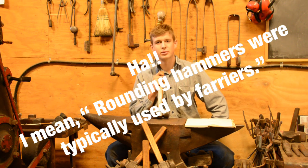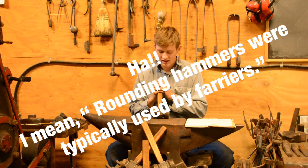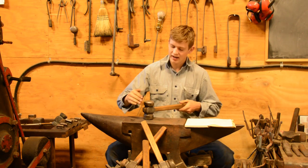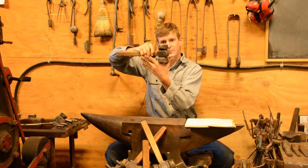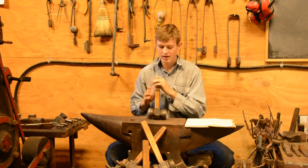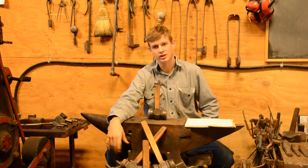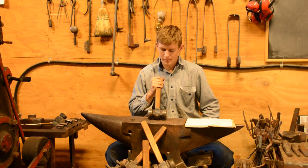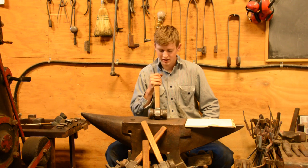It was traditionally and typically used by farriers. Farriers are people that shoe horses, and they're used because the round face can get inside of a curve. If you're going to hit the inside of a concave, you can't use a square face, you need a round face. That's a very simple reason why farriers typically used rounding hammers, and they use them in the smaller weights, under 2 pounds-ish. Brian popularized the rounding hammer in larger weights to blacksmiths as a general forging hammer.